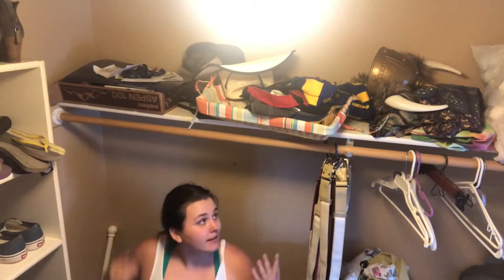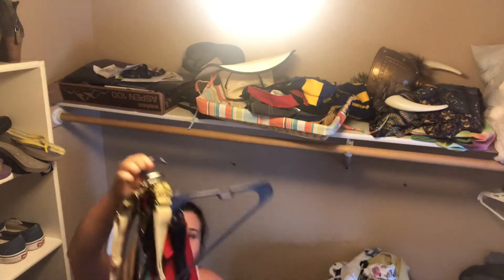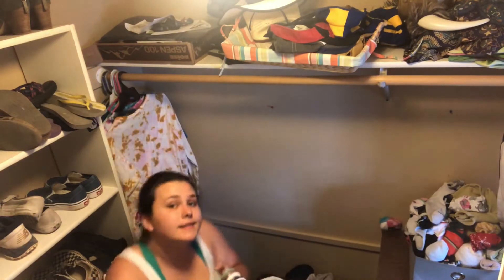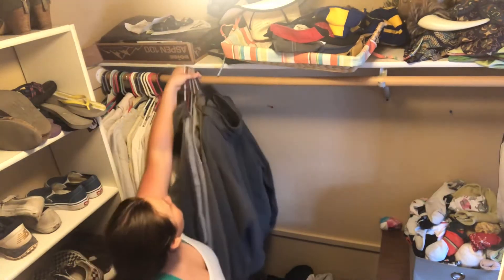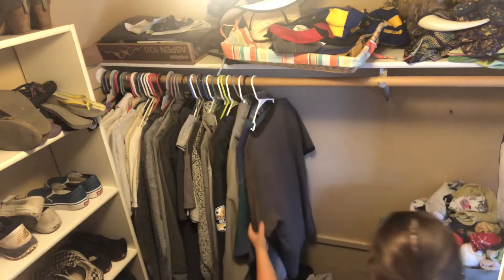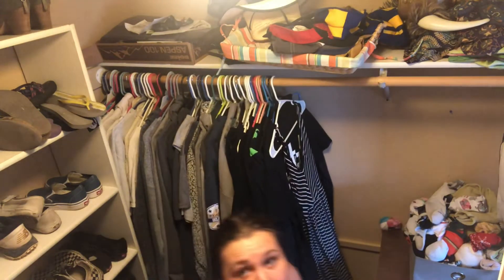This rack is gonna be black, whites, and grays. These are all my softball belts. I'm starting off with the tie-dyes, then the whites, then the gray shirts — that's gonna take a few trips. I only have one brown shirt, and then my black shirts, which will also take about two trips.